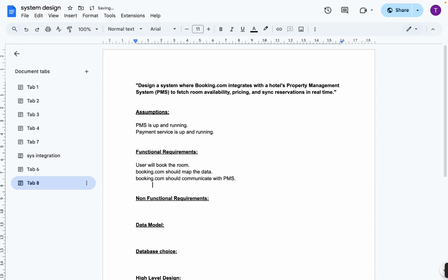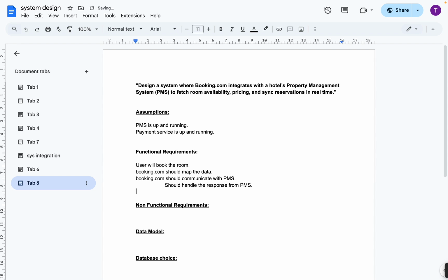Booking.com should handle the response from the PMS. Also booking.com should handle the updates. Let's just assume the PMS will be sending back the booking status, like in progress, booked, so all those updates we will be receiving.